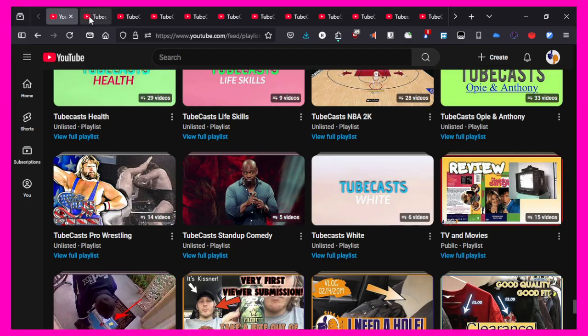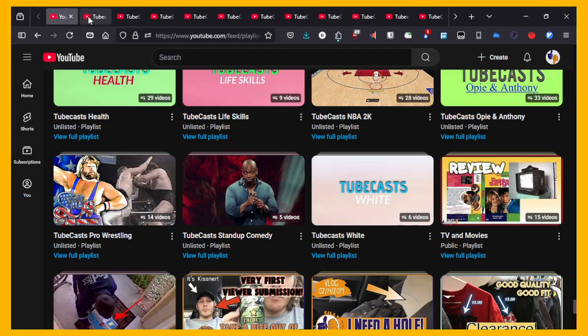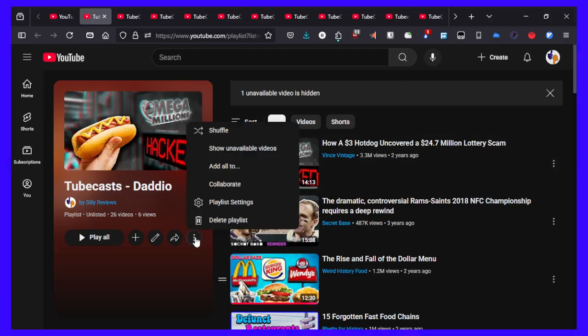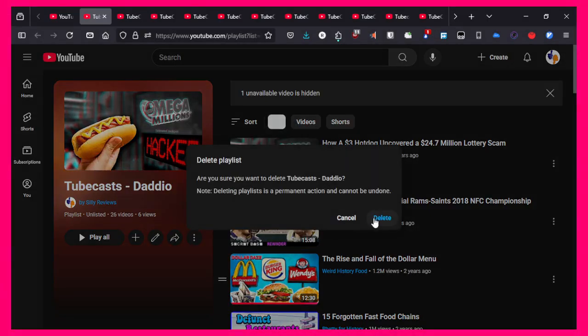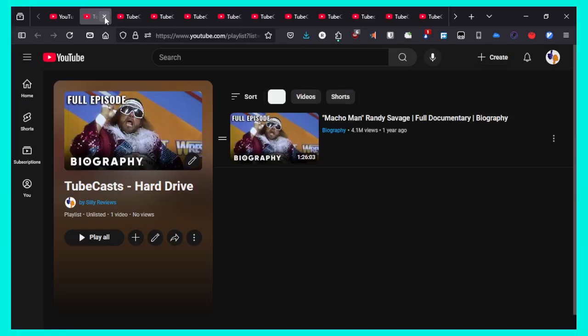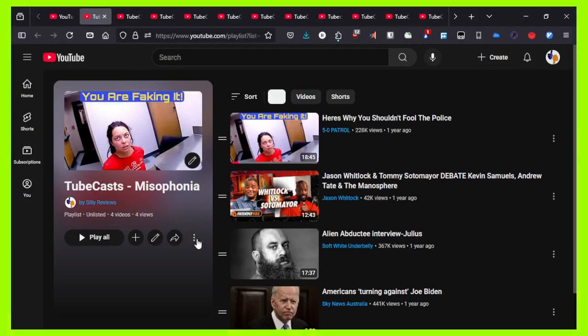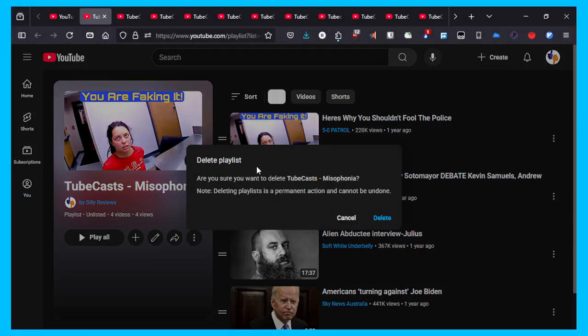Then, if you have that keyboard in front of you, you'll be Control Tabbing, deleting these things. So boom, delete playlist. Then you would hit Control W. And then boom, delete playlist. Control W. Boom, delete playlist.